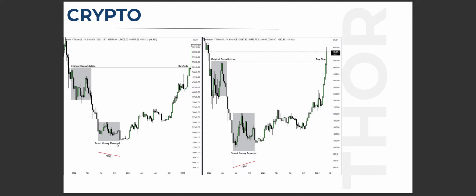What I personally like to do is, if I'm bullish biased, I wait for the smart money reversal, wait for that SMT divergence. Once the SMT divergence is there, I zoom out a little bit and find the horizontal consolidation. Once I spot the horizontal consolidation, now I have a framework, right? The high to the SMT low, the smart money low, is my framework. So I'm trading within that range.